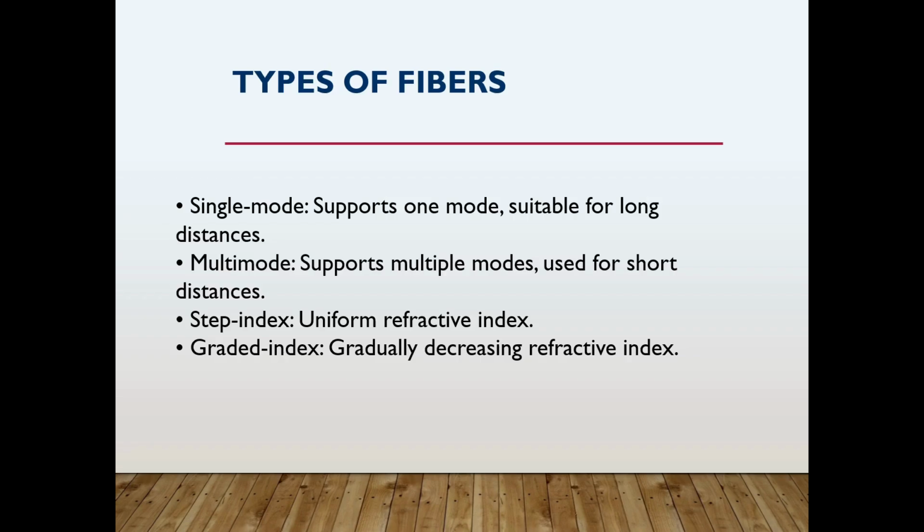The second type of optical fiber, based on the refractive index, is a graded index optical fiber. They have a core where the refractive index gradually decreases from the center to the outer edge of the core, creating a gradual index profile. The light inside such fibers follows a curved path as it moves through the core due to the varying refractive index, resulting in reduced modal dispersion and higher data transmission speeds.